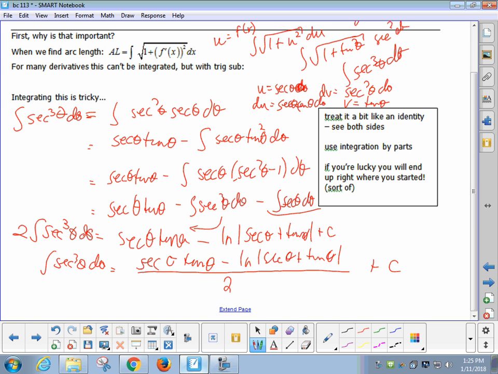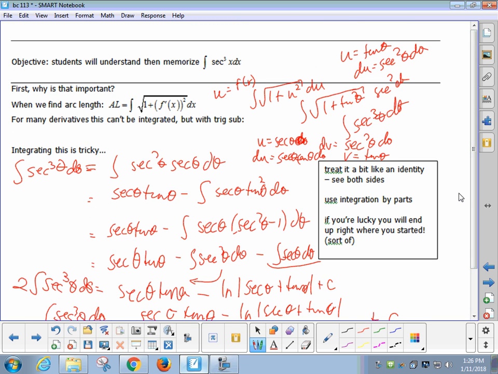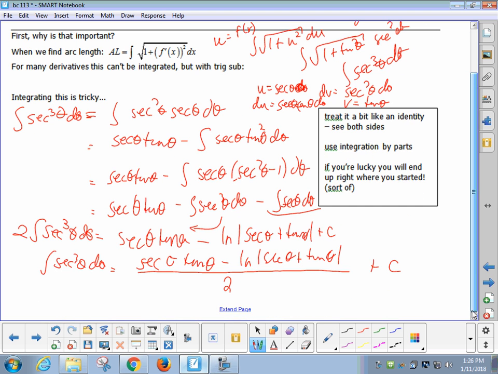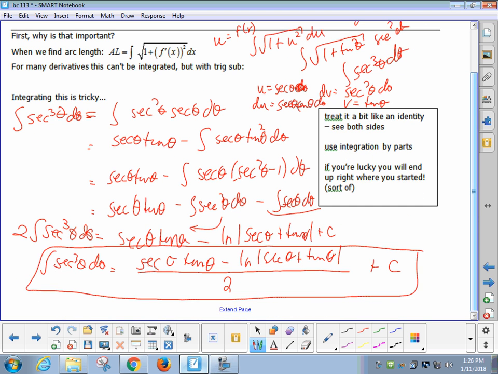Are we ever going to have to do this as a definite integral? Oh wow, that would be terrible. And yet, totally expected, because almost all arc length problems have limits. Furthermore, they wouldn't even be clean. They would be, I assume, ugly. I didn't want to do that by hand.